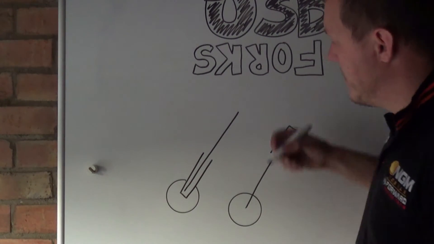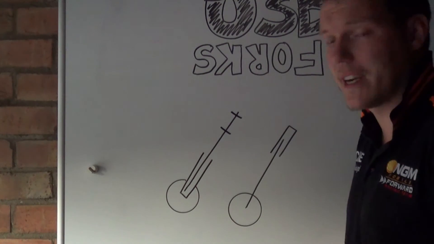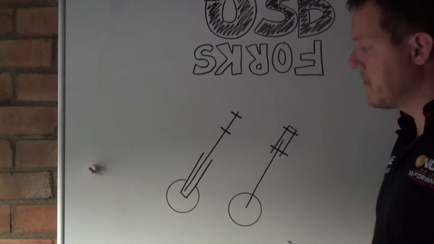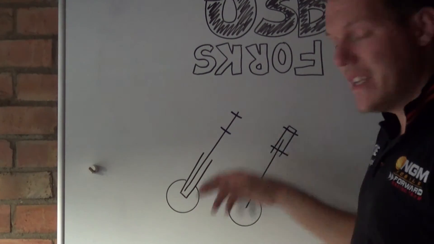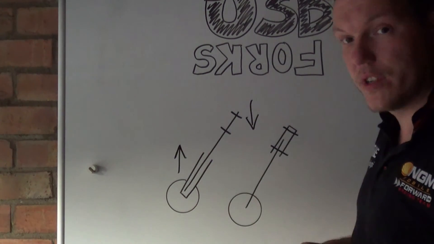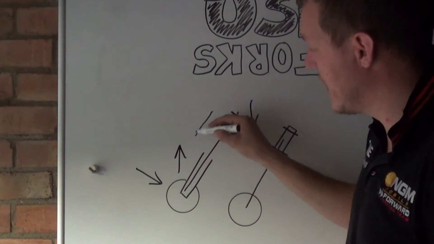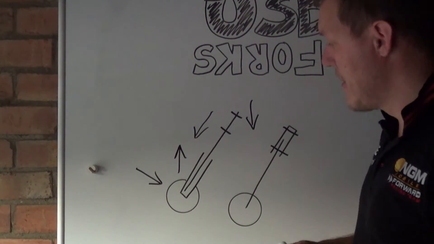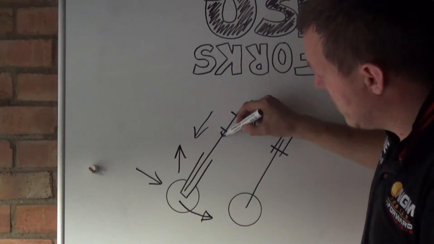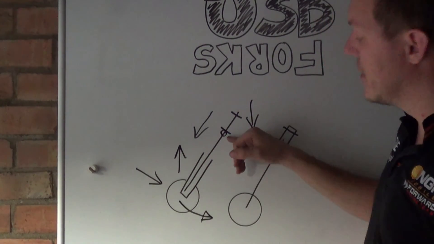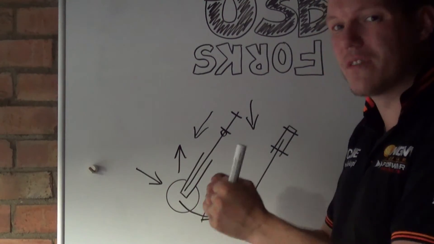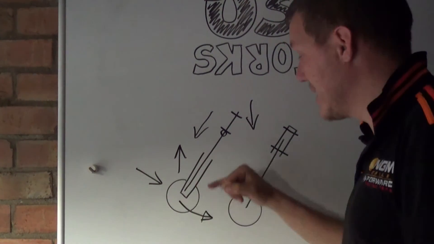The first thing to look at is the yoke, or the triple tree as the yanks say, is the attachment point here and here on both setups. You've got a fork sticking out as a lever, weight is applied to the bike, resistance from the road, your actual friction and motion, and then there's braking. There's all these forces. And what happens is that if you try and bend this fork, so you're going to bend it this direction, the focal point of the bend is actually there, the fulcrum is there, the pivot point is here, and the diameter of the stanchion is a lot smaller, so you have less to grip onto because it's a smaller diameter tube because it has to go into the fork body.